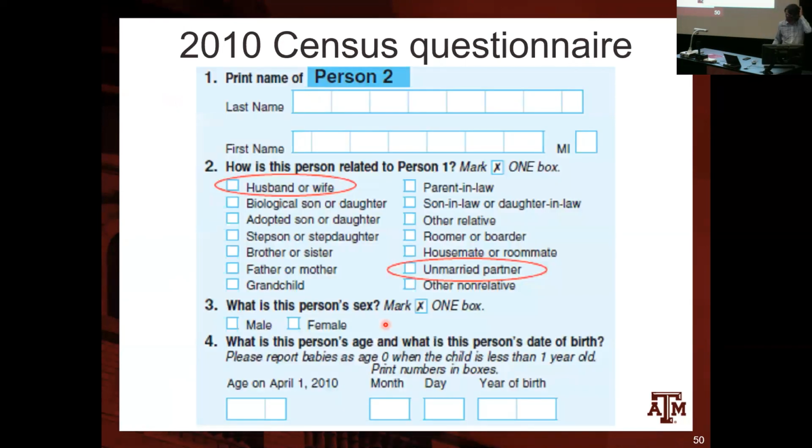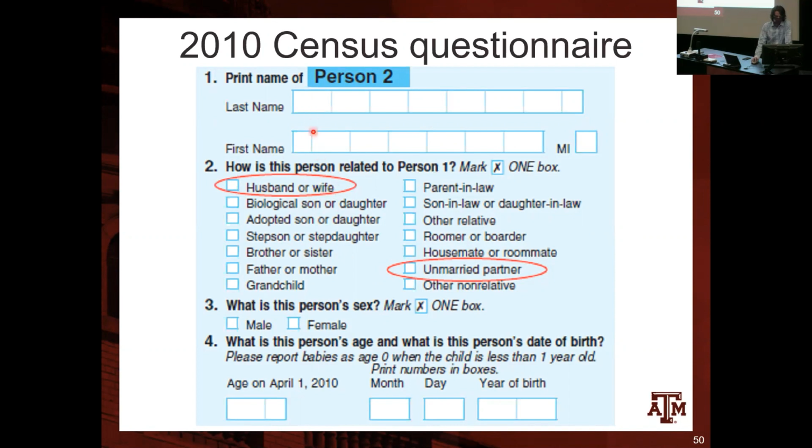This is the questionnaire that we had in the 2010 census, and these questions here are asked for all people in the household. Actually, we have this question not only in the American Community Survey, but also in the short questionnaire from the census that is implemented for everybody in the US, or is supposed to be asked to everybody in American society.